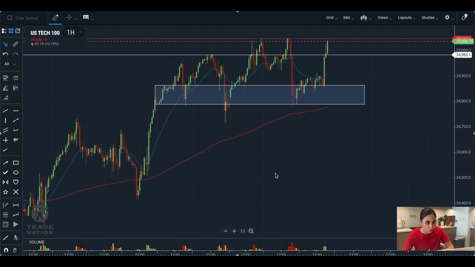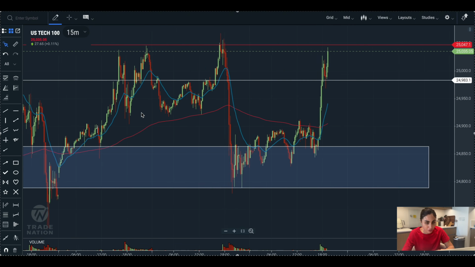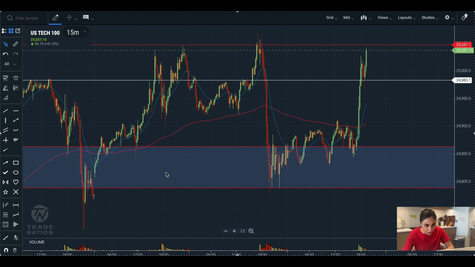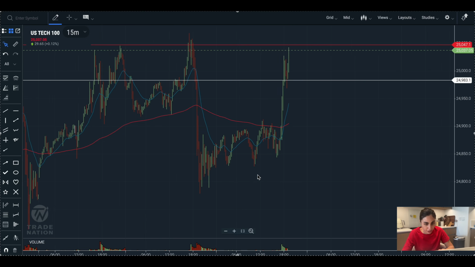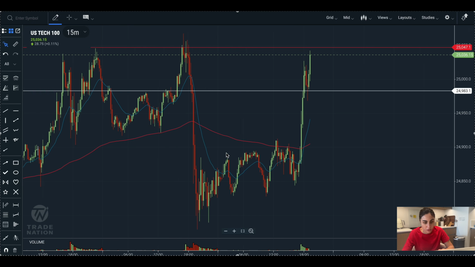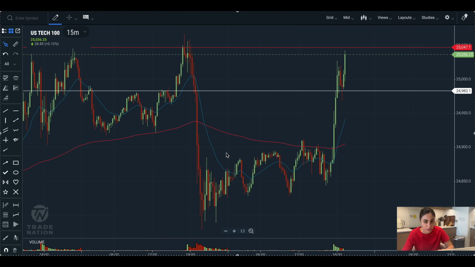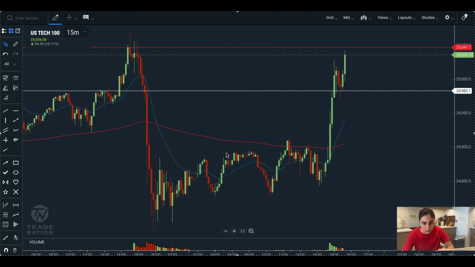So now that we've done the hourly, we're going to go into the 15-minute time frame. We can skip the 30-minute time frame. I'm just going to quickly remove my support because it's making the graph very cluttered. We can tell over here that there was a pullback, and then it's trying to go back up again. You can see that there were long wicks over here, which was the liquidity sweep. But currently there are no long wicks like that, so I don't think there will be a liquidity sweep again. I feel like it wants to touch the resistance, and it could go up or it could go down.